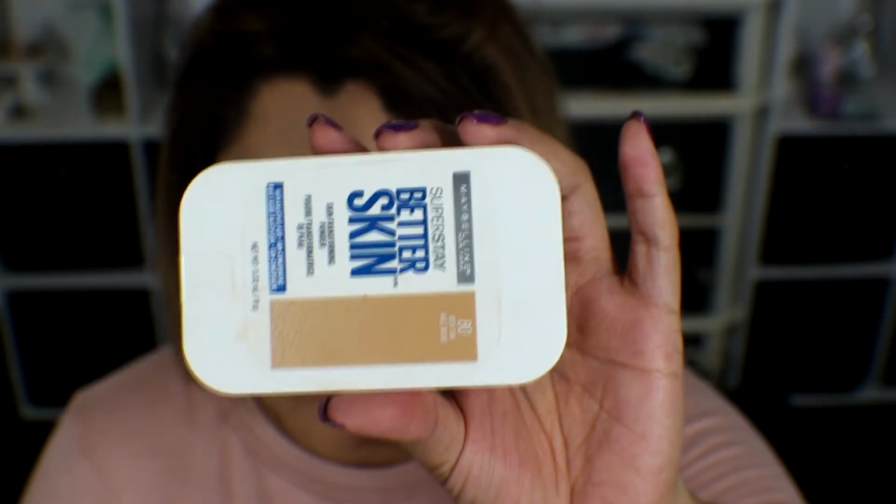To set the rest of my face, I use the same color in the Better Skin, and I go in with the fluffy brush and grab some product just so I could set the rest of my face. I do go over the yellow spots just because sometimes it's a little bit too bright.